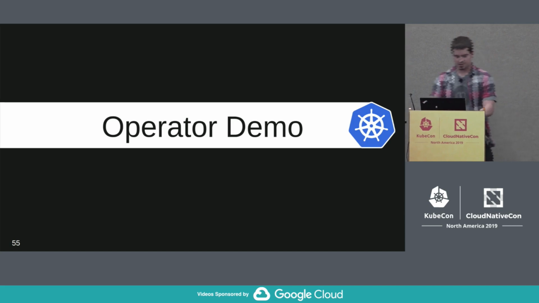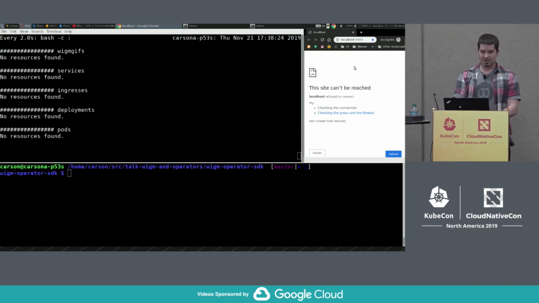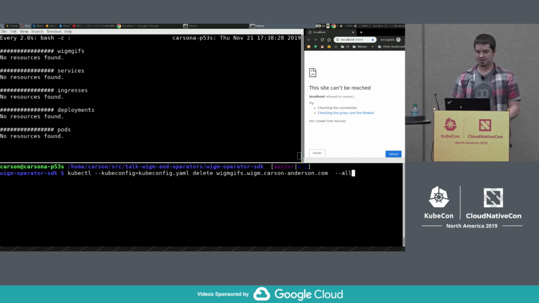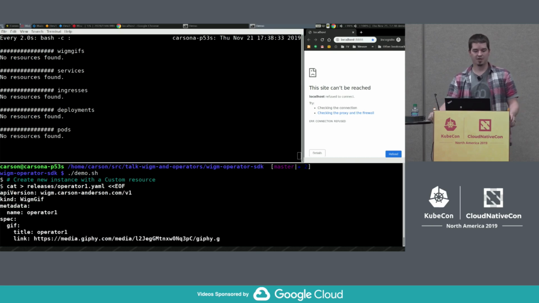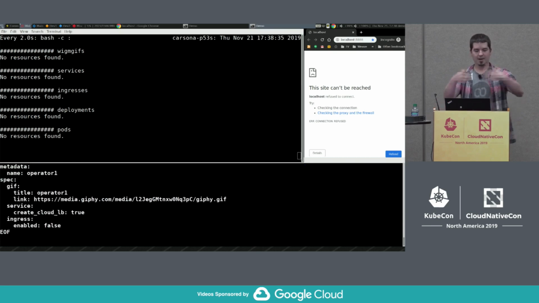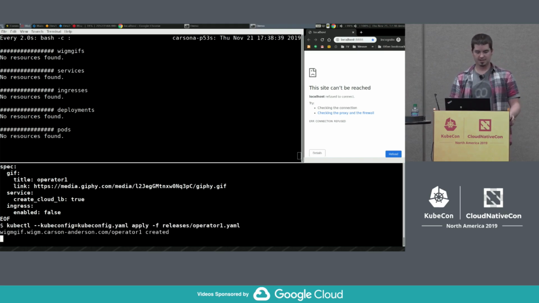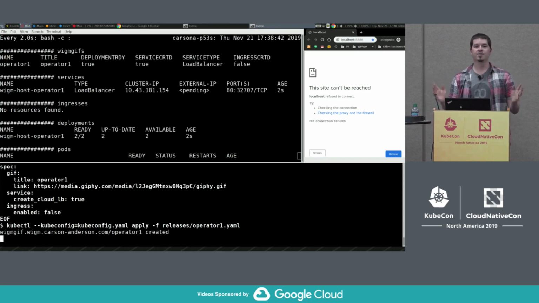Let's do our demo. So on the top, I've got a cluster running locally with K3s. I love K3s. Recommend it to everybody who hasn't used it yet. And what I'm going to do is run a scripted demo, and we're going to use our operator. Again, not even talking about how we wrote it yet. So we write out this YAML file with a here doc, put it into the cluster, and all these things will suddenly exist. Boom.